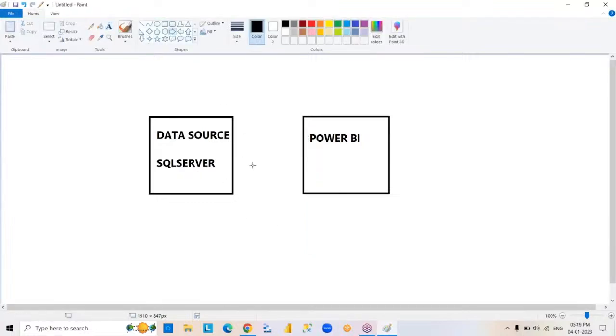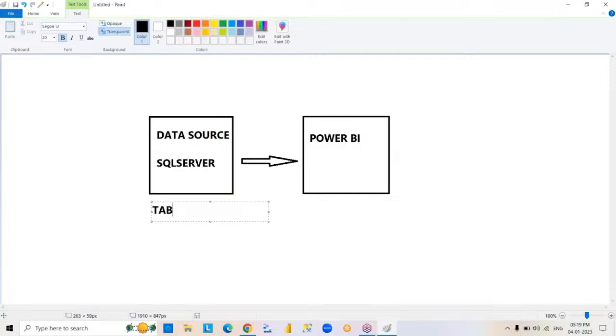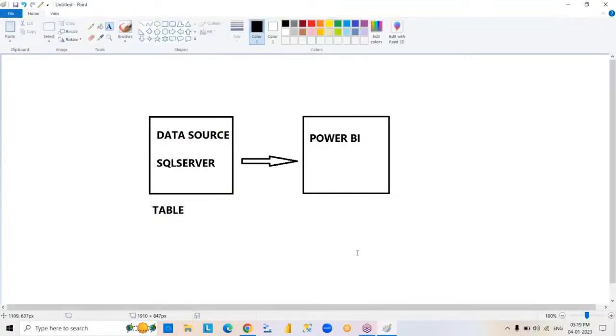Fine. You're going to copy data from data source to Power BI environment. I said the data source is SQL Server. What is SQL Server? Microsoft RDBMS database. How is data going to be stored in Microsoft RDBMS databases?